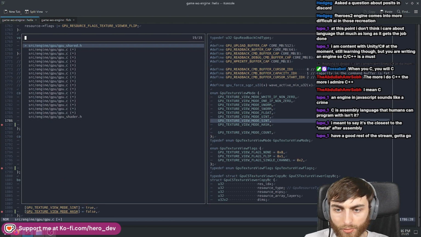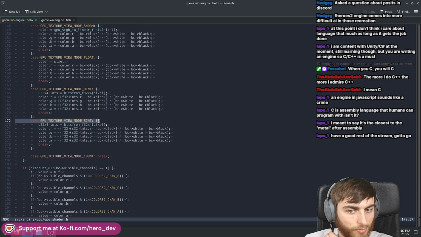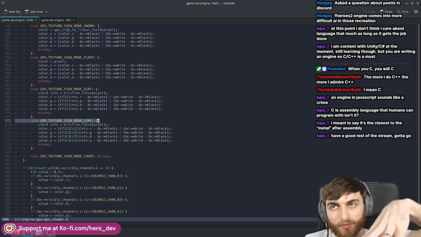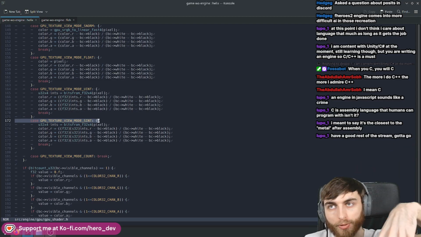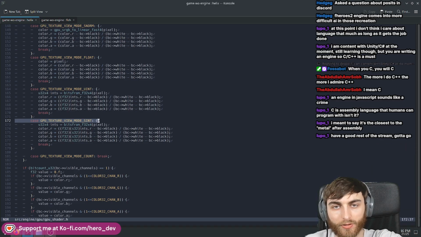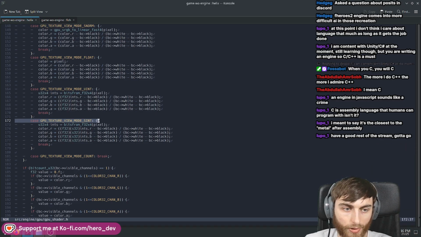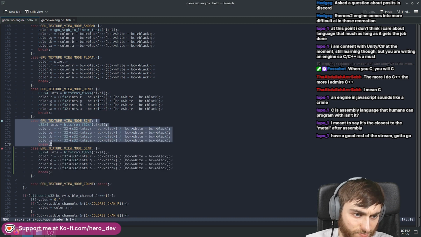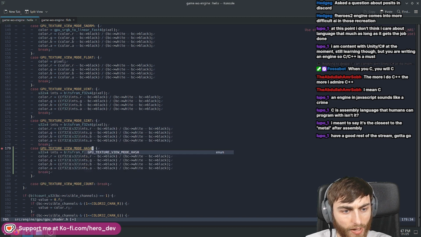Now let's see across the files. So here's the actual shader which copies the texture at that point in time where you're viewing it into the texture viewer, copy texture and reinterprets the pixels. So this one, I'm going to add a sort of a hash one, and we take the pixel.